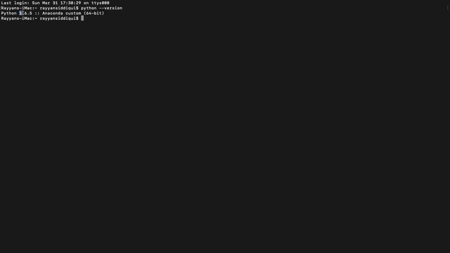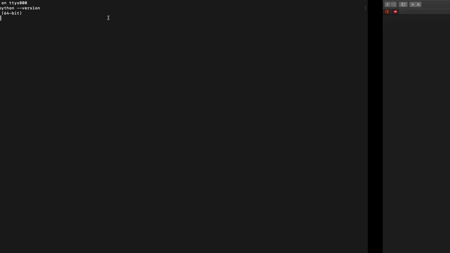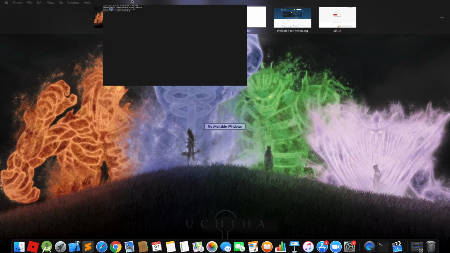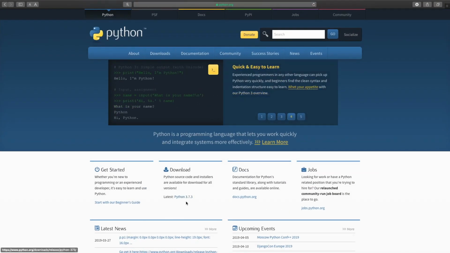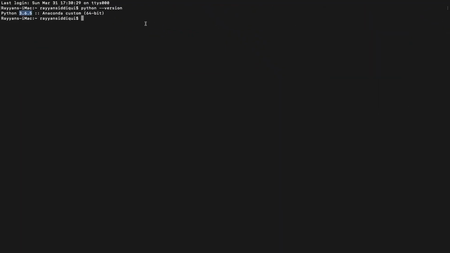So right now, I'm using 3.6.5. The latest version is, I believe, 3.7.3. So I am a bit out of date. But the thing is that this version is kind of working with the OS, and I don't want to mess with that. You can, however, install the latest one, but I'm not going to do that for now. I'm just going to stick with this one.